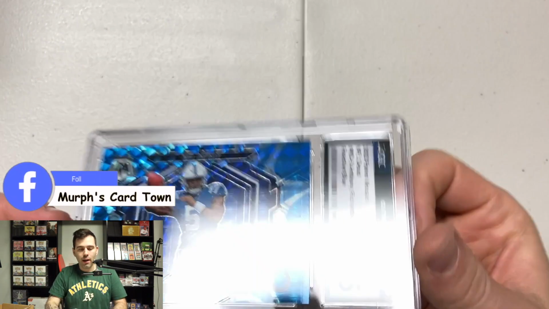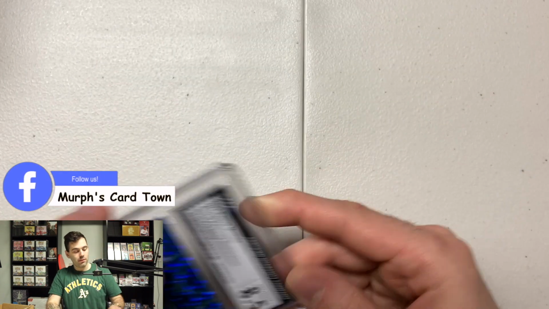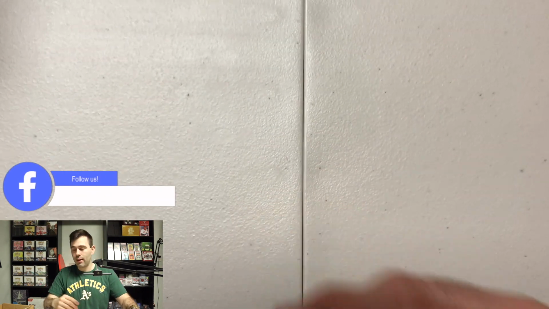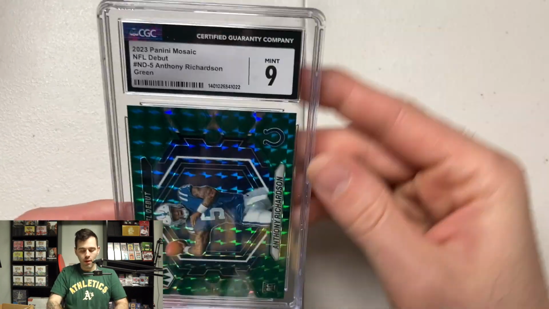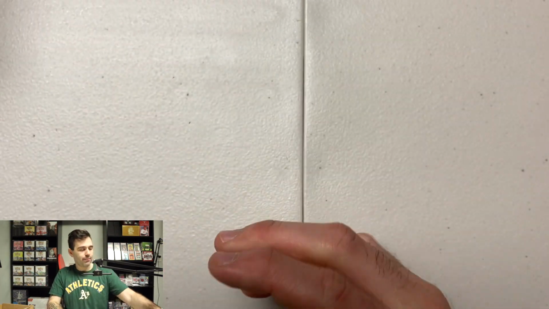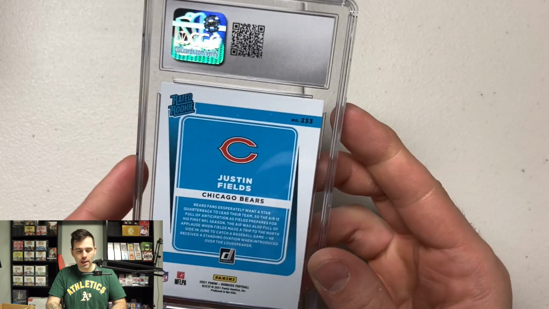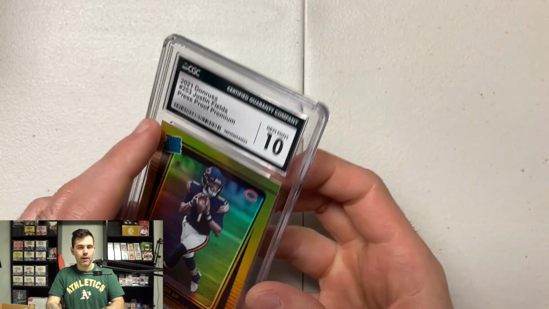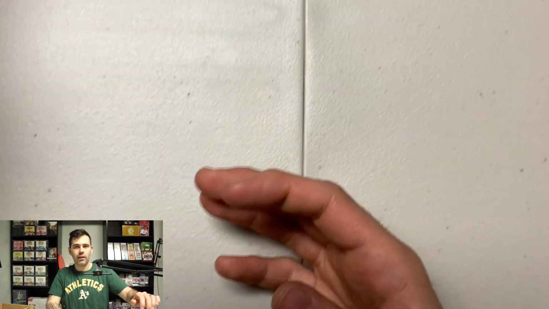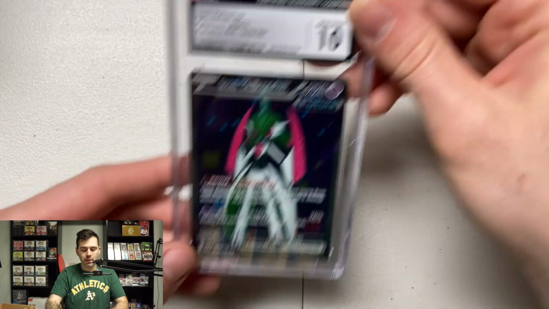We have an 8.5 on the Anthony Richardson NFL Debut. Better than a 4.5, that is for sure. Got a nice green Anthony Richardson in a 9. We got a few more left, guys. We got a Justin Fields Press Proof Premium in a 10. It's very nice to get back on the 10 train here. As you guys can very well see, the stack of 10s that we have here, but the stack of 9s and everything else is growing pretty quick.